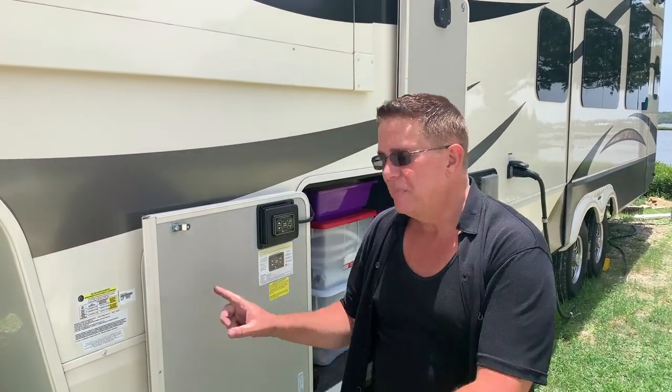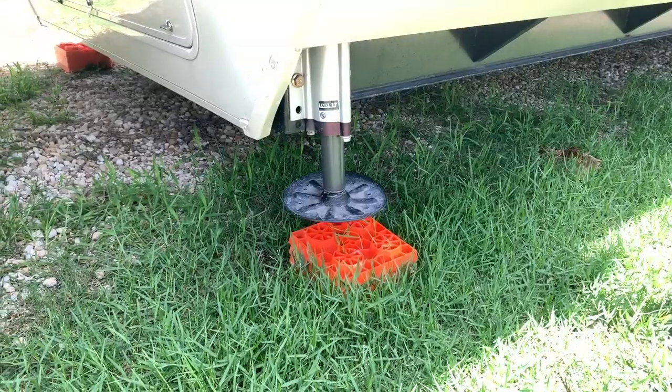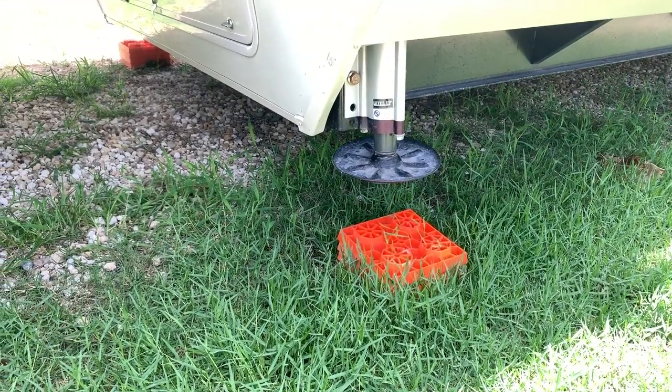Okay guys, everything tugged and pulled the way we wanted. So I'm gonna go ahead and get the rest of the wheel chocks, get those packed up. But first let me get the landing gear raised all the way back up. All right guys, we're almost done. So everything's all ready to go with the truck and the hitch.